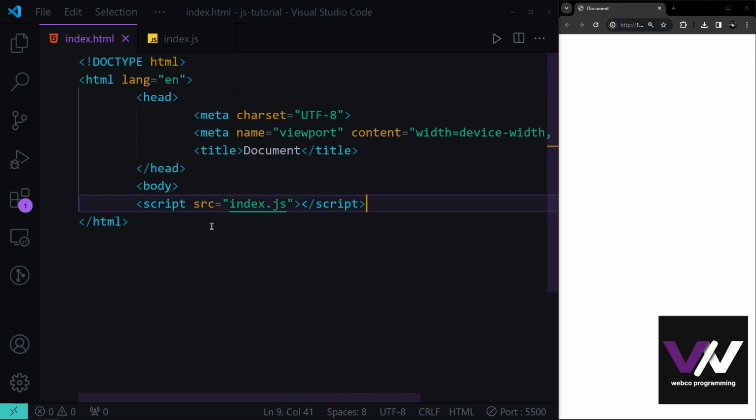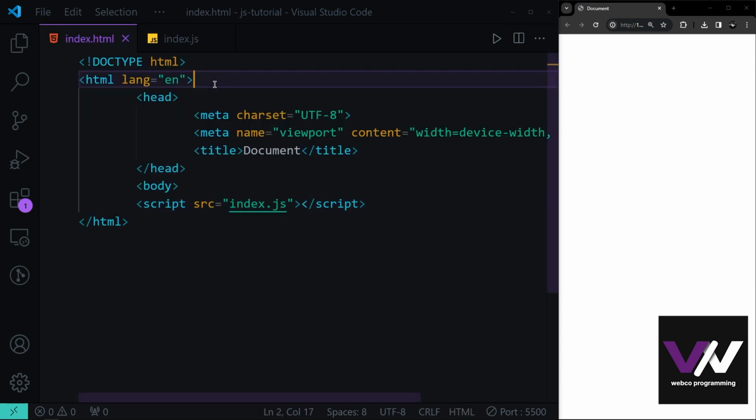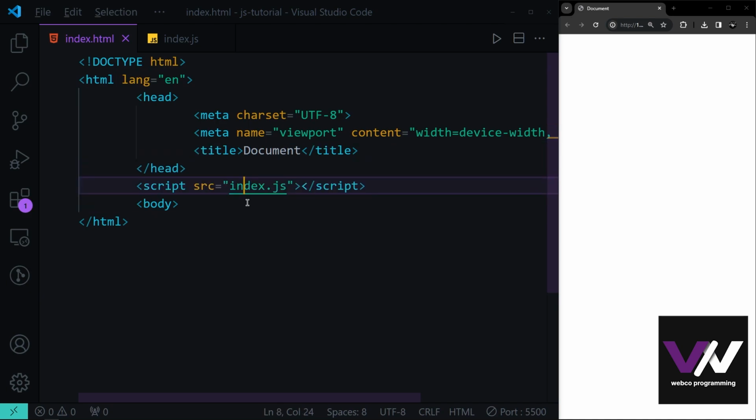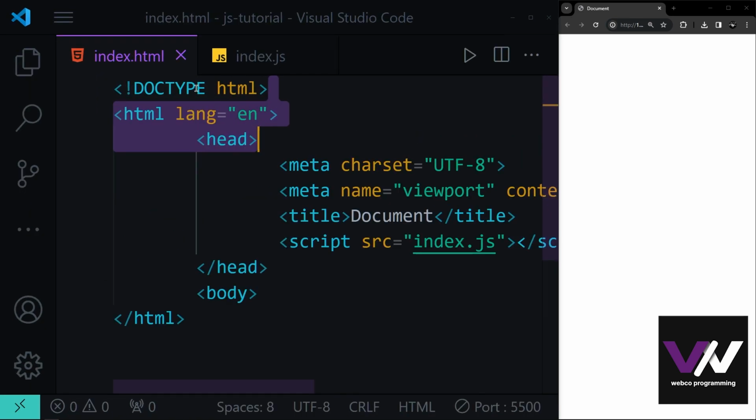But the efficient way of importing our JavaScript to our index.html is to import that after our body tag. And that's because if we have a large JavaScript file and we implement that, let's say above our body tag in the head tag, the browser is going to run this HTML file line by line.